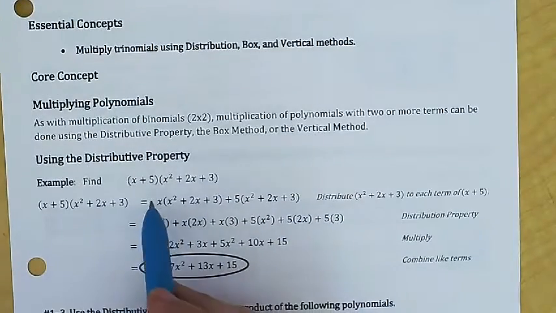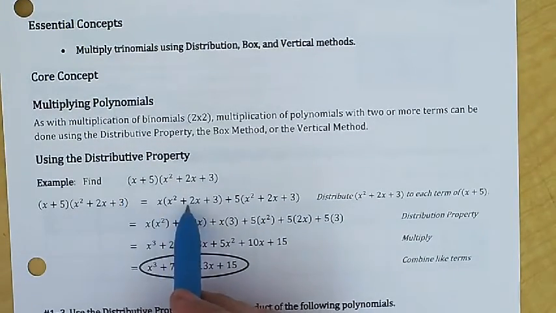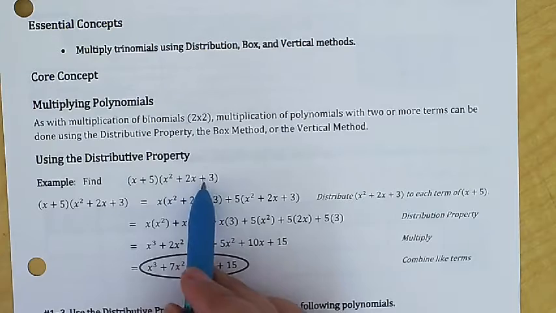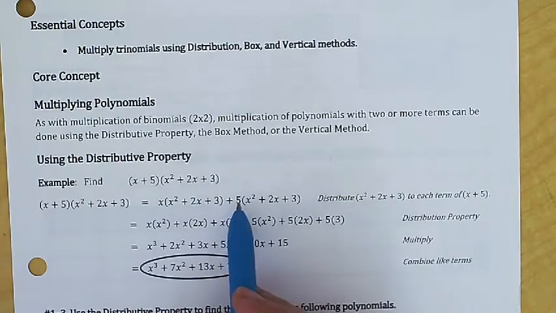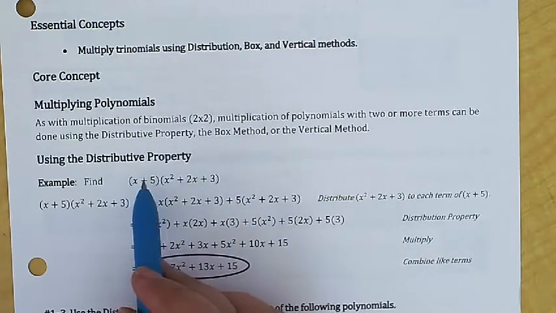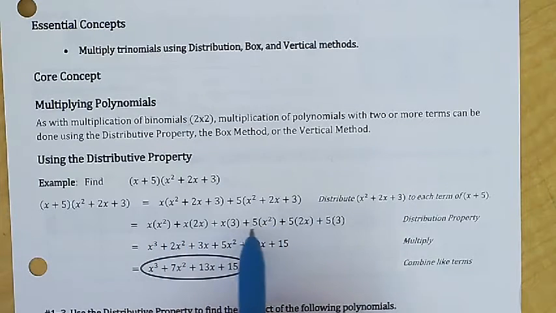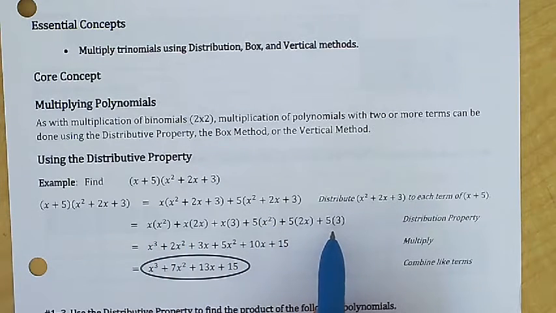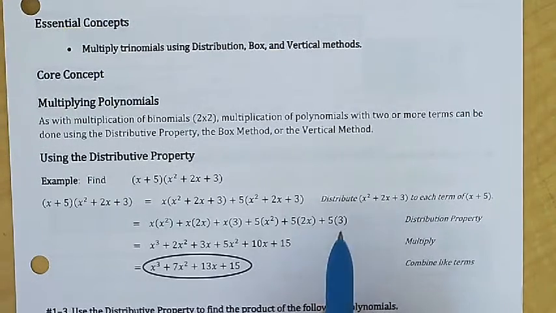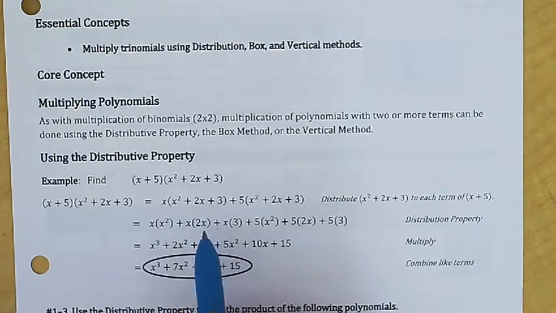As you can see here, you've got to make sure you do the x times all 3 of the terms in the second polynomial. And the 5 then needs to come in and be distributed out. So when we do that, you can see you get a lot more than just 4 products, the FOIL, the 4-letter acronym. So the word doesn't work, but really the work is still the same as that distribution.